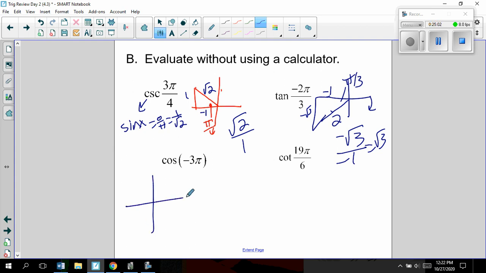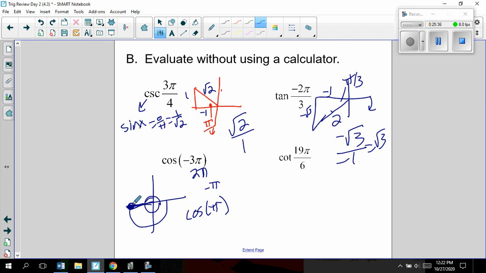All right, now I got negative 3 pi. Okay, so I'm like, wait a second. 2 pi is all the way around. So 2 pi is like just getting you back here. Oops, I should go backwards. So since it's negative, I would go, all right, there's 2 pi, and then I would have a negative pi left. And so negative pi brings me to here. So, kind of translating this, it's going to be the same thing as the cosine of pi because I'm still at 180 degrees.